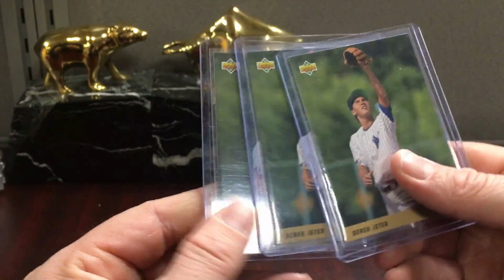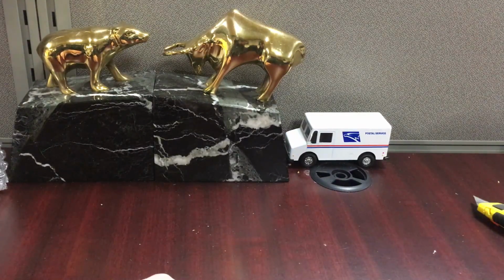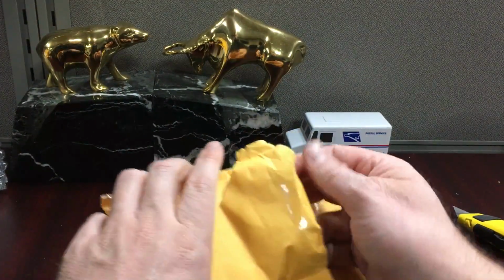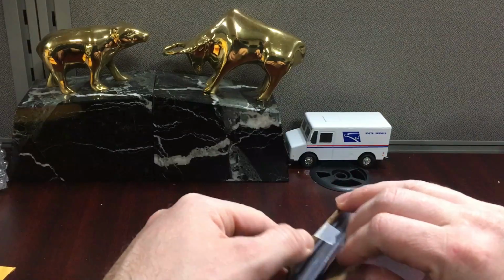So I have a lot of respect for this card and this set, because I know how tough they are to get 10s. And I have broke boxes of that too, and the cards often come somewhat dinged out of the pack. So there's just a lot that can go wrong with that card, and that's why I have the respect that I do for it.